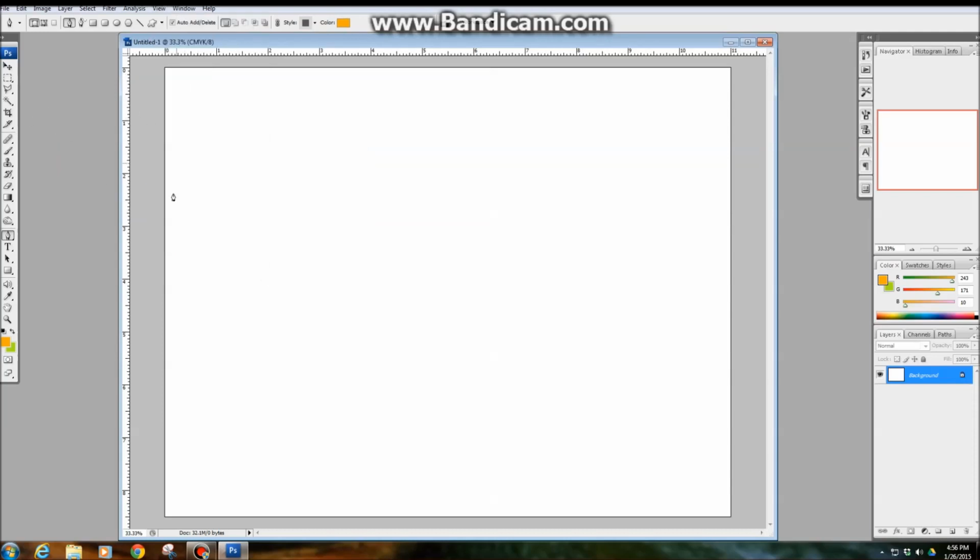The nice thing about the rulers is obviously you can see how big things are and kind of scale things out, but also if you grab the ruler, click and drag, you can create these guidelines. So if I wanted a 1-inch indent on the side of my paper and 1 inch off the top, I can click and drag those into place, and now I've created a kind of anchor point there where if I were to create shapes, it would snap to that point. These can be really nice when you're doing a big layout of maybe multiple images or text or things like that. These can be really nice for lining everything up and getting everything kind of looking crisp and neat. So those are a big helpful tool.